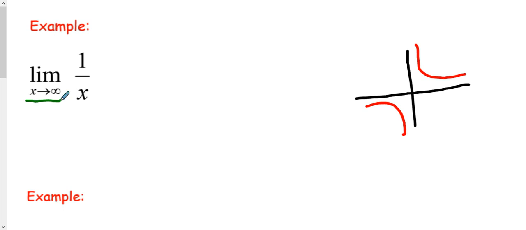So if we are looking as x approaches positive infinity, that's this way. You're looking this way along the graph because this is x approaching positive infinity. And these are asymptotes. So this value is going to get really, really close. It's going to keep going down and it's going to follow that trend. And if we were looking at where that would get close to on the y-axis, that would be 0, because it's going to get really, really close to the x-axis, which is y equals 0. Answers to limits are always y values. So just because we're going this way on this graph, we're looking where this graph is going to end up. It's going to get really, really close to 0. So our answer here is 0.